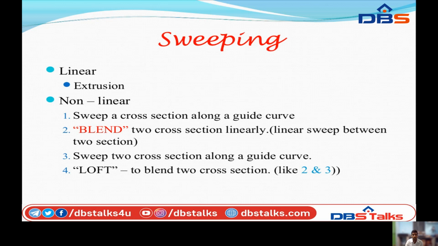Sweep two cross-sections. First of all, remember to take a single guided curve and apply the sweeping operation. Next, take two cross-sectional curves and apply the blending operation. After that, again apply the sweeping operation, and finally loft to blend the two cross sections. This will be the sweeping process.